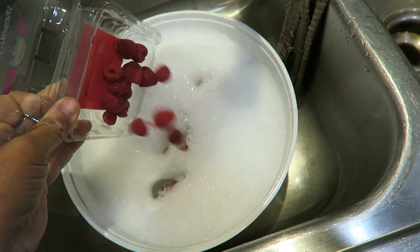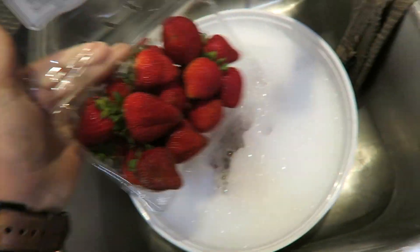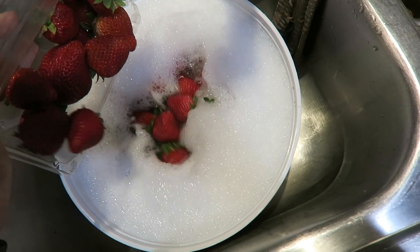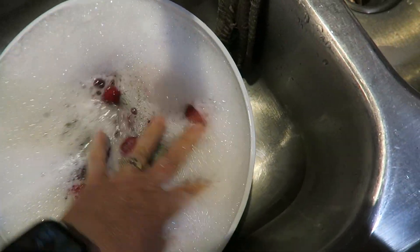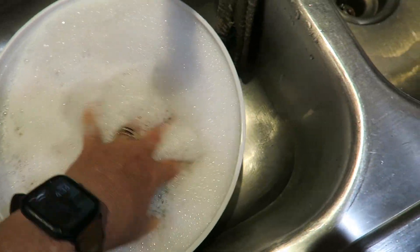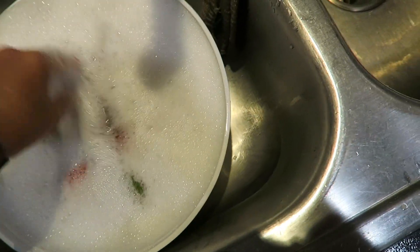I got all my fruit, my containers — I do this with my veggies as well. Wait till I show you what the water looks like when I'm done. We got raspberries — I'm just going to dump them in. Raspberries, dump them in. Strawberries, dump them in. And more strawberries. I'm going to swish these around with my hand, kind of like so. And then I'm going to get my tops off my strawberries. And I'll show you what the water looks like.